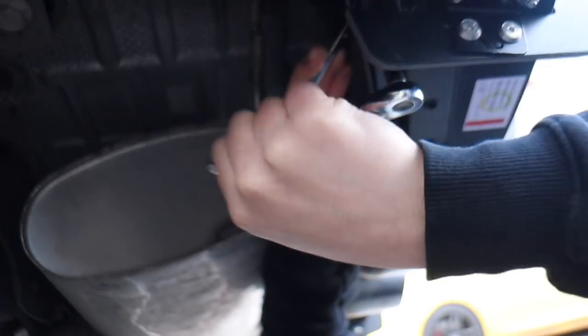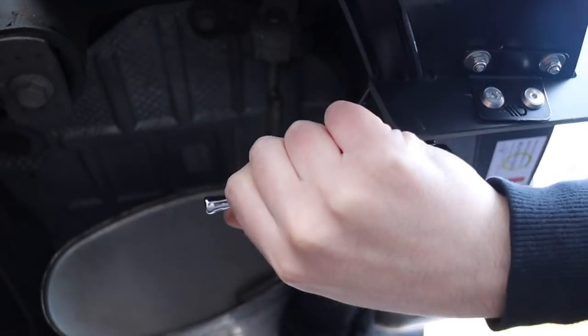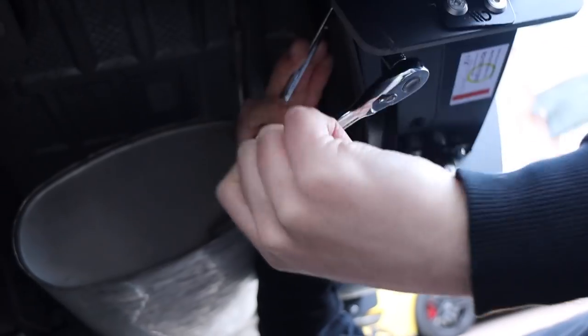What are you doing? It's really weird. It's like you're trying to wash a plate with your knuckles. Oh no, that bolt's just... the nuts just fell off there. Go and have a look, see how much you've got left. I bet you've got loads.